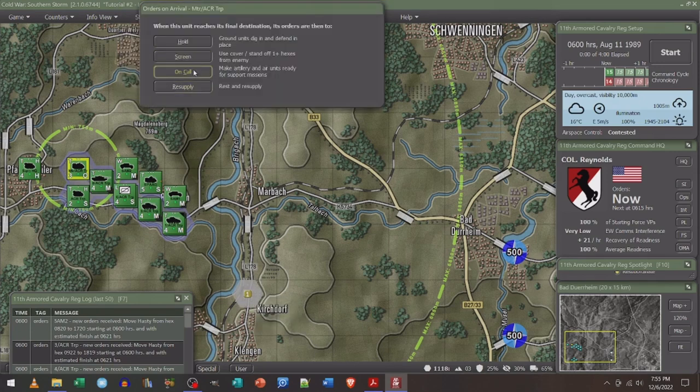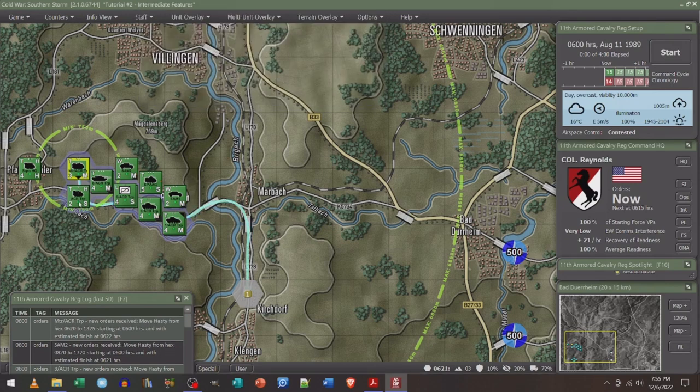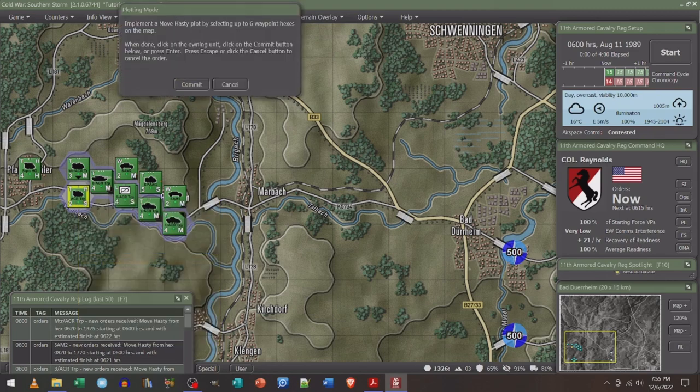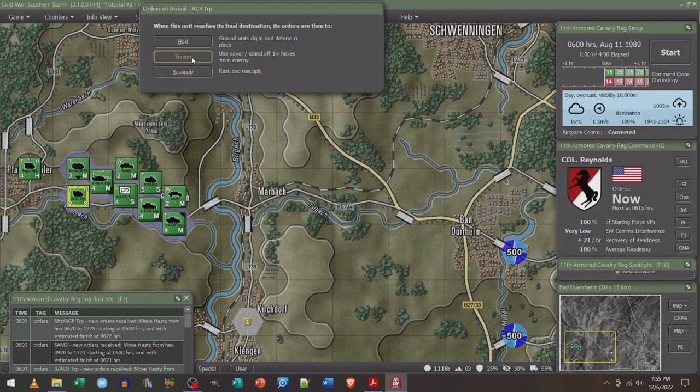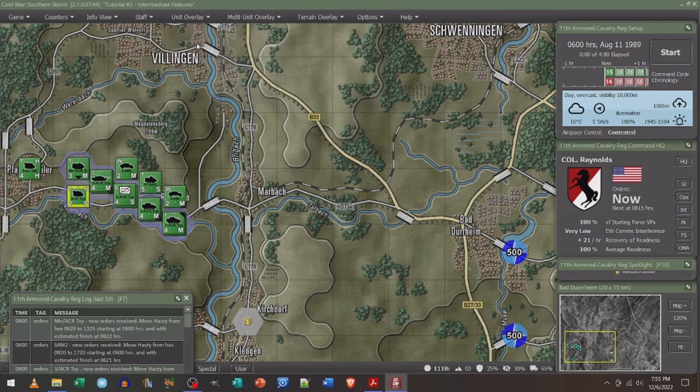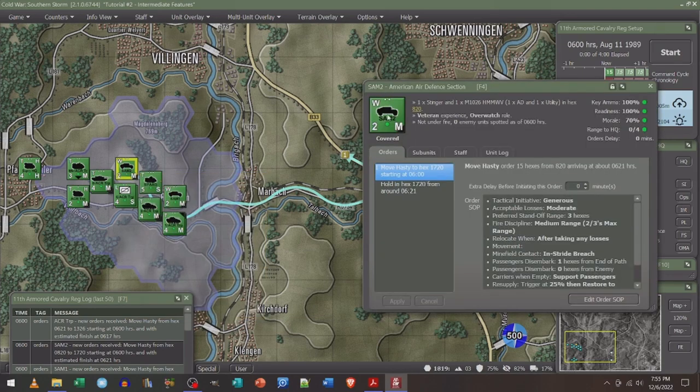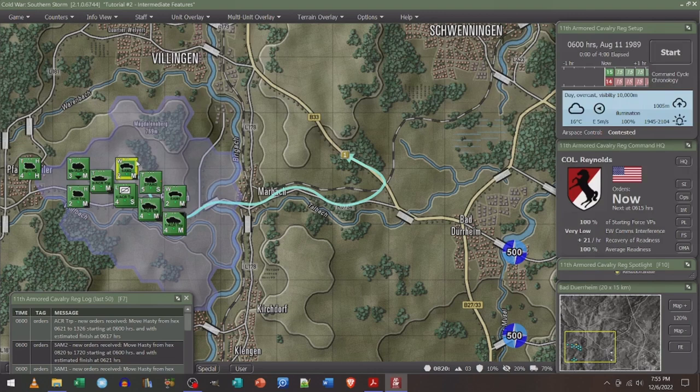Commit on call. We'll move you here. Commit. We'll hold. I don't know where to put you, so I guess we'll just have you. Let's see. No, didn't want that. Go away. Thank you.